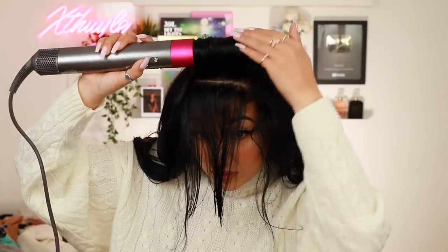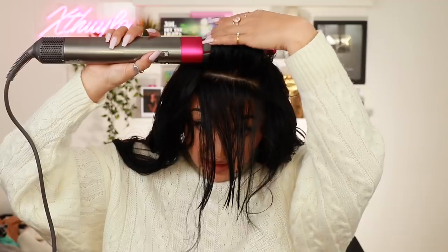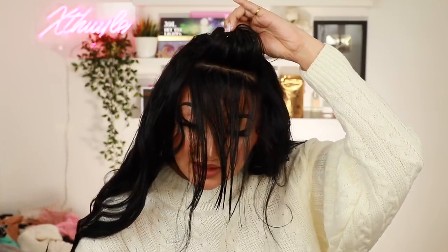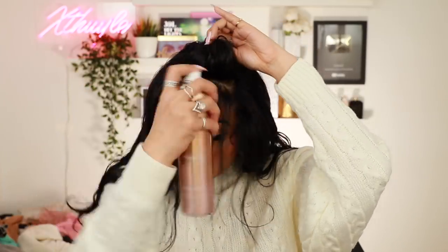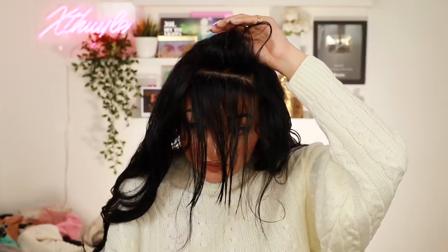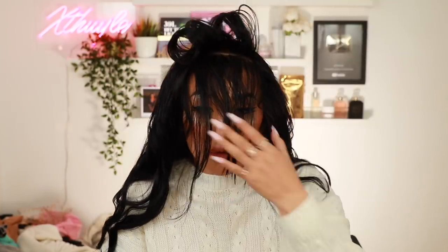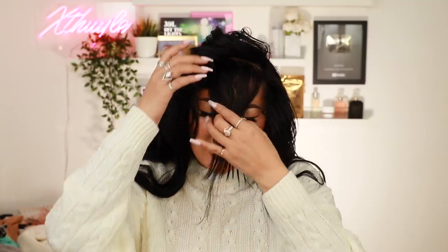So now it's all dry, I'm going to blast it with cold air. And then afterwards I literally just hold it together and pull this out like this, so it's still in a loop and then I hairspray it. I think the hairspray is very crucial, guys. And then I just let it fall and leave it there for as long as it stays until it basically drops down. This is my little fringe bit, so I have to hold it really tight.